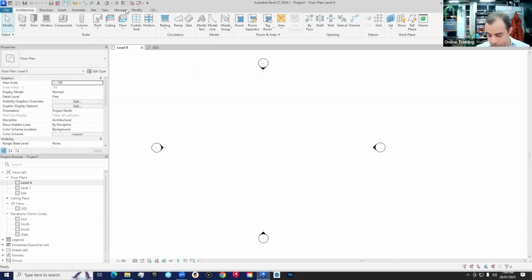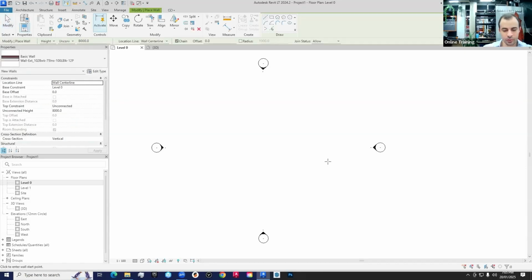I'll also, you know this already, be pressing shift in 3D, to orbit in 3D. So we'll be using these keys quite a lot: escape, shift, control, tab. I'll show you why or how we'll use these keys later. But it's good to know that you need to press escape after each and every command. Let's draw a wall. So in the architecture tab, I'll click on the wall command. Let's do it together. Okay, so let's click on the wall command.